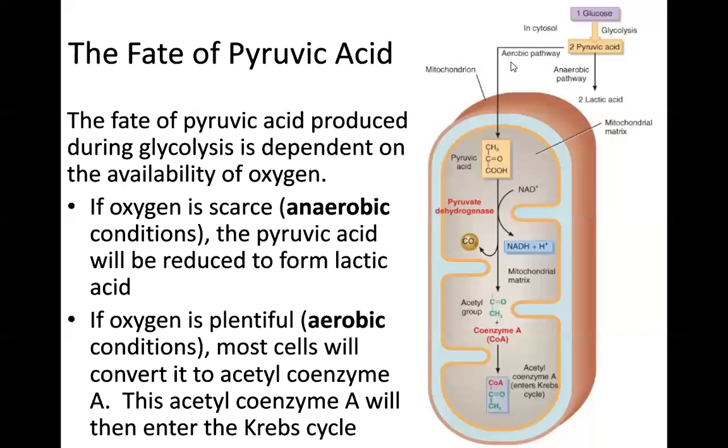Remember the term aerobic, we've talked about since the beginning of the semester, means with oxygen. This is kind of our preferred mechanism and preferred pathway, because this is where we're going to end up forming a whole bunch of ATP through what's called the electron transport chain. Before we get to that point, we throw it through what we call the Krebs cycle. And then we get to the electron transport chain. The final stage is the most rewarding as far as the amount of ATP that's produced.